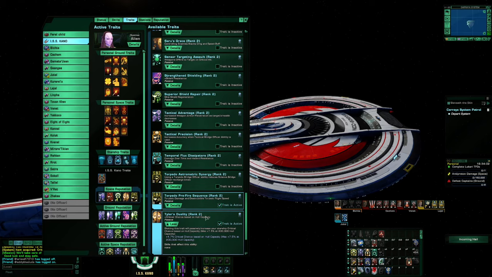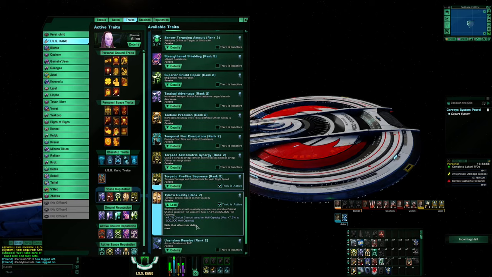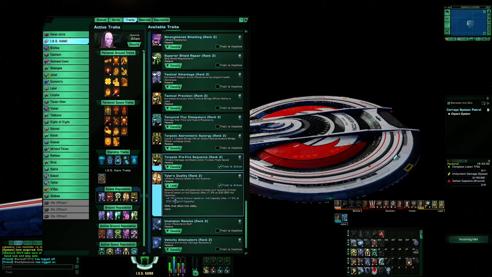Tyler's Duality. You saw how many consoles I have boosting my hull regeneration. It just had to be there. I have so much hull, it would be a waste not to use this. So basically your damage output and your critical chance are based off of your hull capacity. So that's really nice.